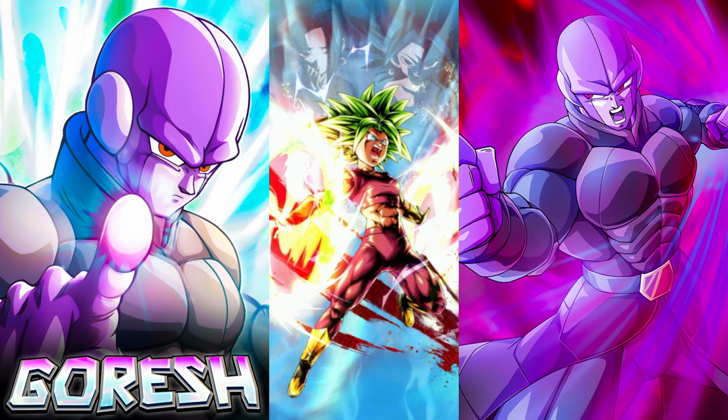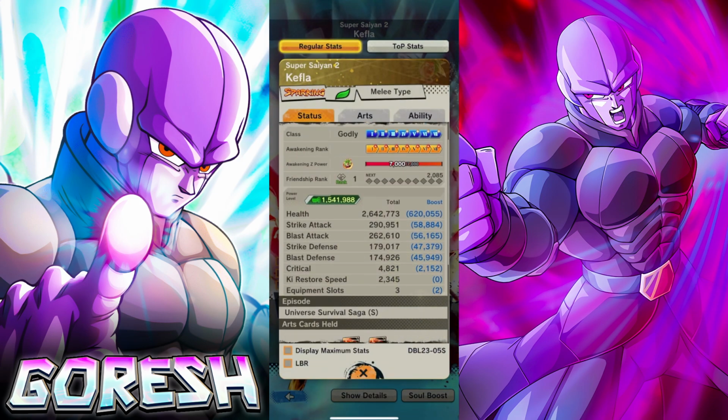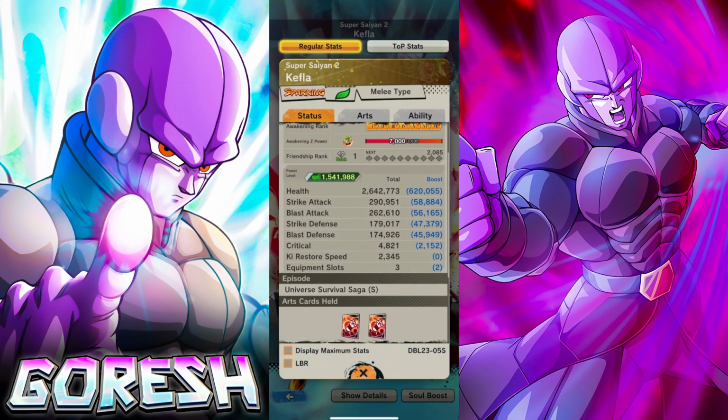And we'll see how they do her ZENKAI Awakening here. I actually did already get her fully soul boosted and ZENKAI 7, so we can take a look at her stats right away. Ooh, 290 to strike, almost 291 strike attack. That is exceptionally good. That is very, very good. These days, we don't typically see non-LF ZENKAI characters have a main offensive stat at this level. You don't see this too often, so that's really good.